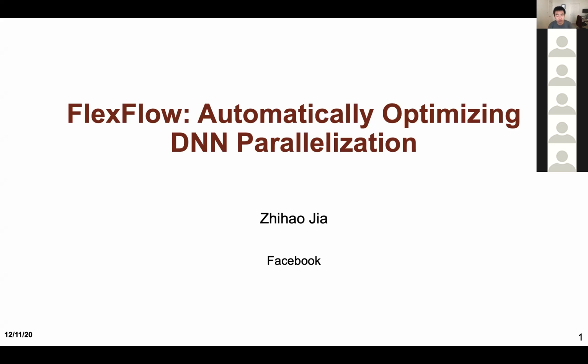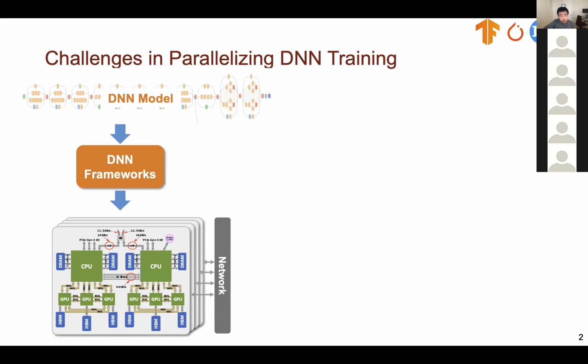So first I will give a very brief overview and introduction to FlexFlow, for those who are hearing about FlexFlow for the first time. So why did we start to work on FlexFlow? The FlexFlow project is motivated by the challenges in parallelizing deep neural network training. The left figure shows how we currently parallelize our deep neural networks on distributed heterogeneous machines. We write our model as a computation graph in our favorite deep neural network framework, which can be TensorFlow, PyTorch, MXNet, or many others. And this framework will automatically parallelize our model on distributed heterogeneous machines with different types of devices and memories.